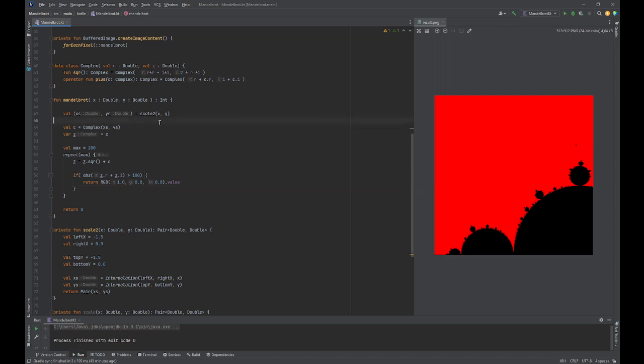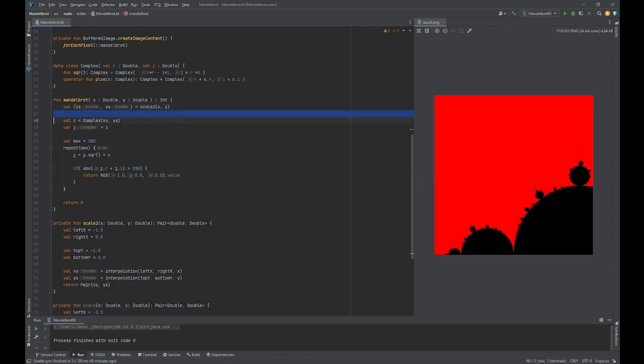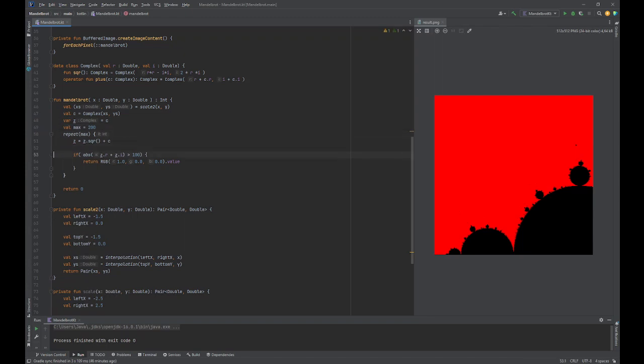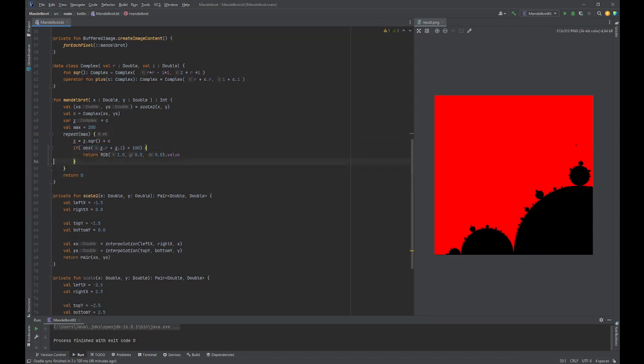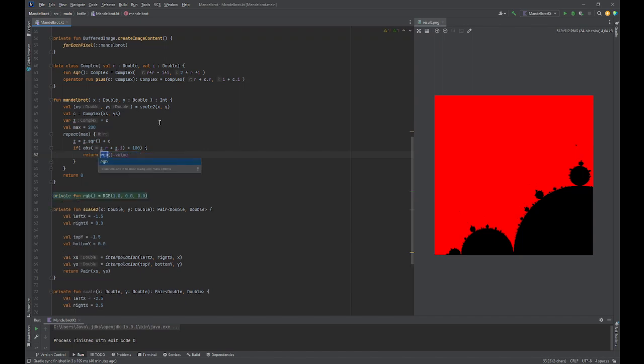And let's try to figure out some color scheme to use for this. This is the part where we decide which color to use for our fractal. I will extract it to another method.